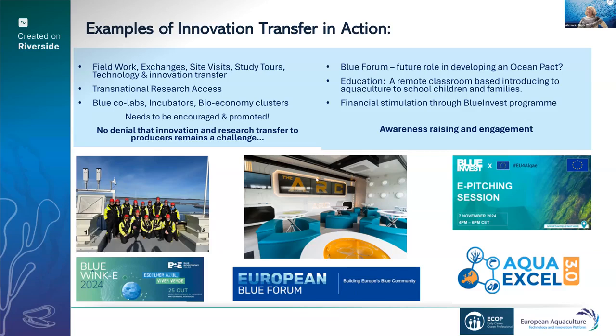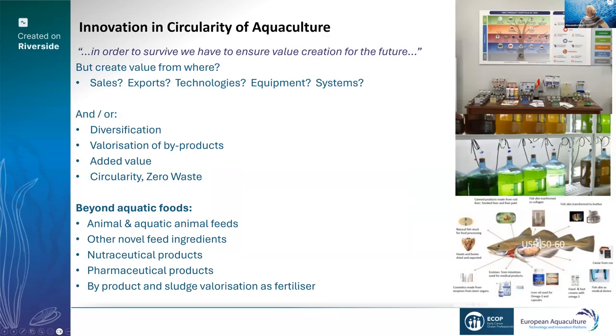Yeah. So we do some different innovation transfer activities. We are present in several events where we are trying to promote the uptake of research to the industry as well. And of course, raising awareness and engagement is important because aquaculture is not always so visible all of the time. One thing I wanted, or two things I wanted to highlight. One is the circularity in aquaculture. There's a big thing on sludge, for example, the use of sludge from aquaculture to agriculture. There you have a lot of technological innovations, but also on the acceptance of how to use this byproduct for further use, and how it can be valorized in a better way.